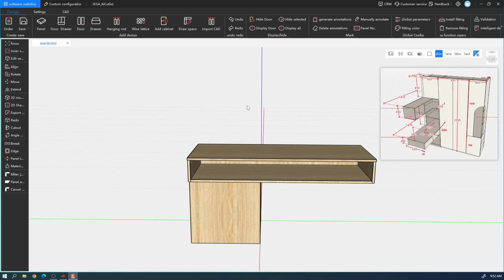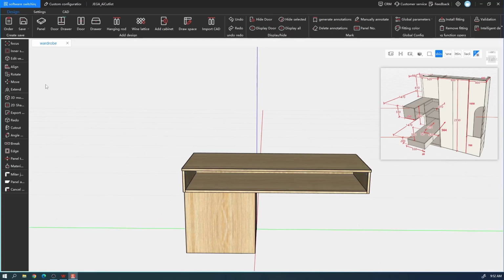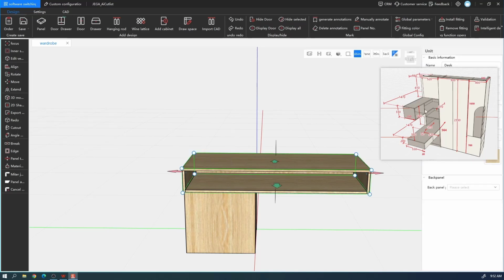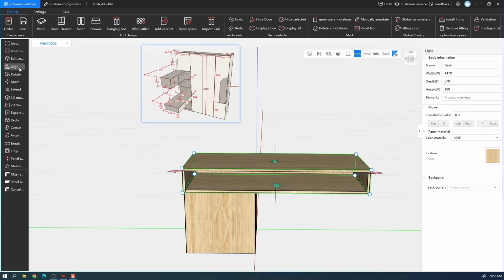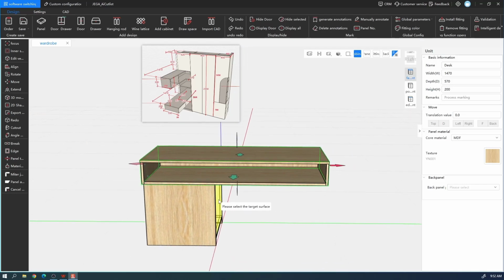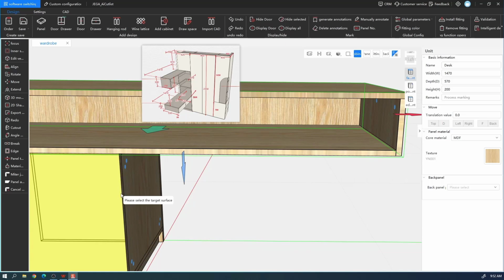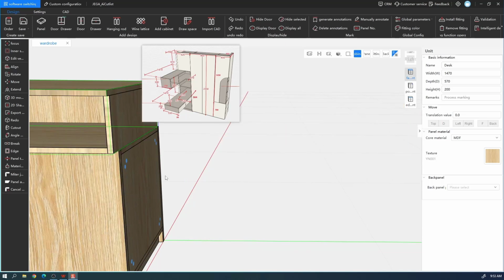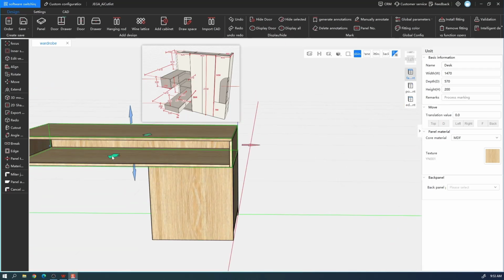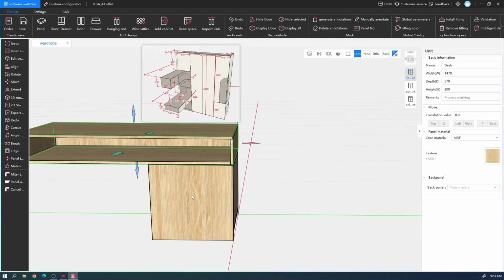Next, we are going to change its position. We can use this Align feature to move it. So we just click on this one first and hit A. The shortcut key for Align is A, so we just hit A. And you can see this feature shows up, which means it is under the Align feature. So we select the direction and then select the interface we are going to align with, and the front to align with this interface.